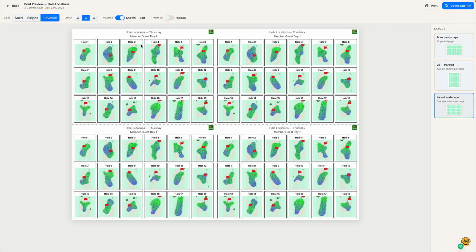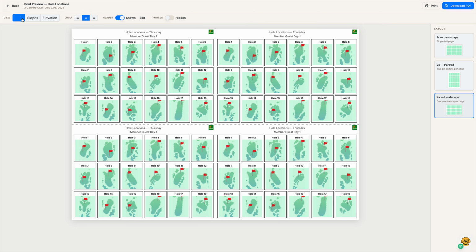You can print it out however you want, but these arrows are just lines at this point, so we don't show them. But I'm going to do, for lack of a better purpose, slopes on this one. And then here, this will be your golf course logo. We don't have it in this demo version, but you have all kinds of options on how you want to set it up. When you do, your logo appears there.